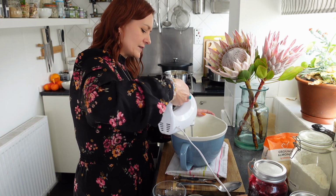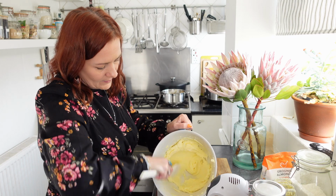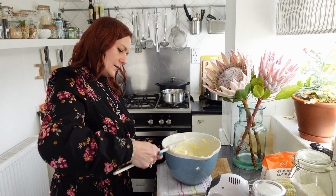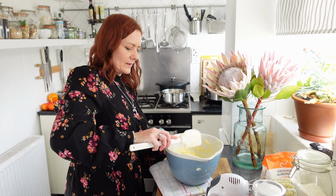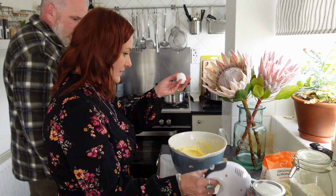So back in a minute when that's done. Right, so that's our butter and sugar nicely creamed together there, look. Okay. So next we go and put our eggs in. It's 3 eggs. 3 eggs down in. And then we mix after each one.